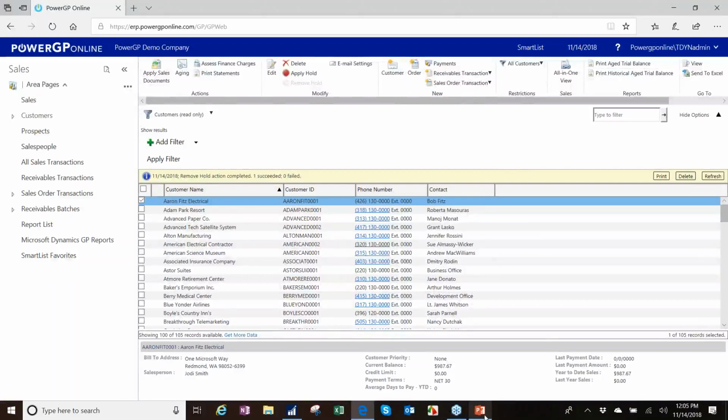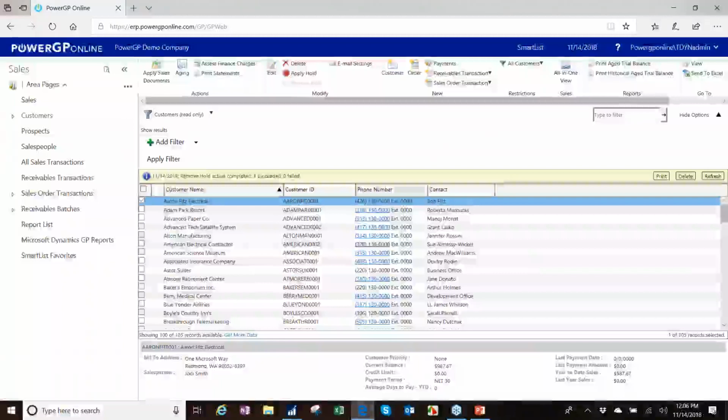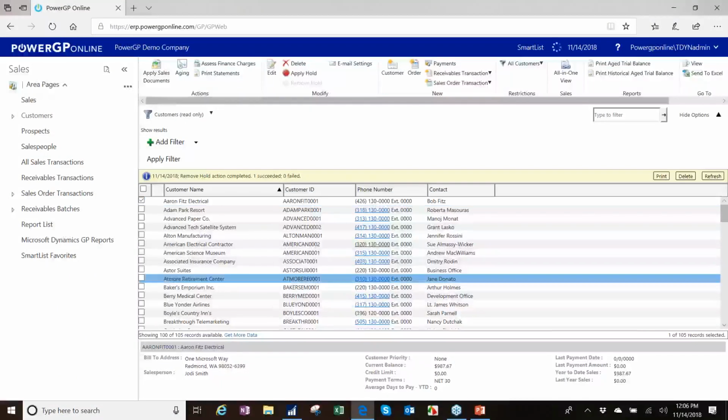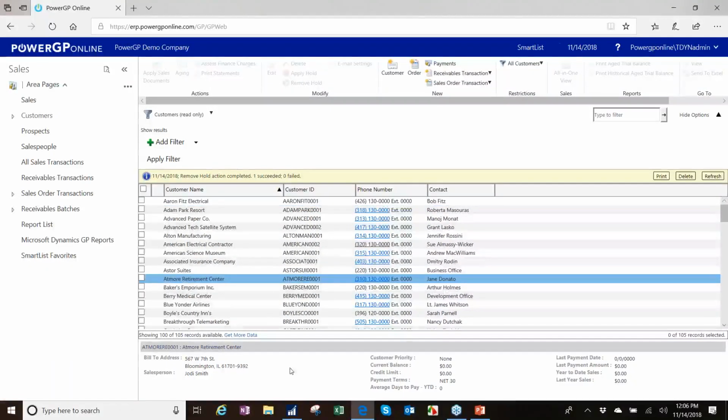Another feature that makes it different than regular smart lists is the option down here for the information pane. So if I'm in a navigation list for customers, I can do this for other things as well, for vendors, for items. As I click on the item in the navigation list, I'll just uncheck this one, you'll see that down here it gives me information.